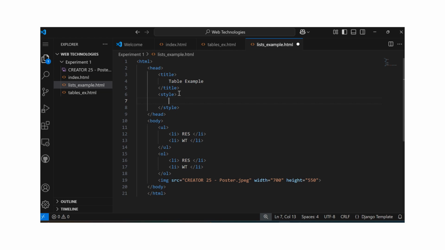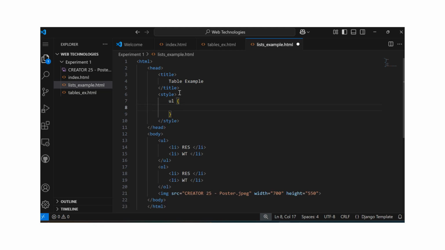is that clear? Now I have already created an ordered or unordered list. So let me create a style for the unordered list, UL list. I'll put margin-top: 50 pixel. That means that wherever this UL comes, it should come 50 pixels down.